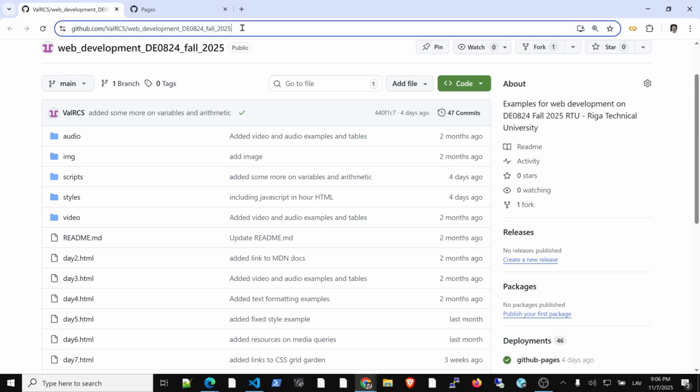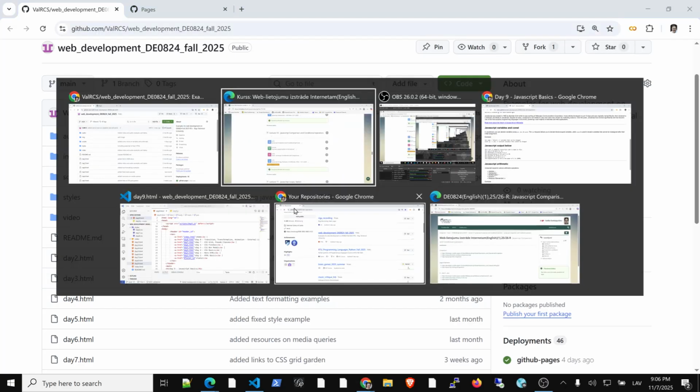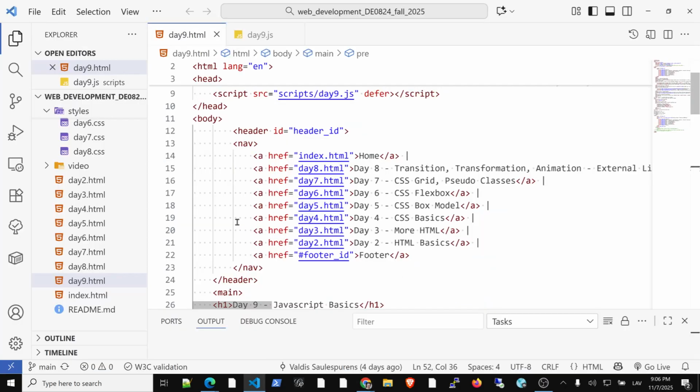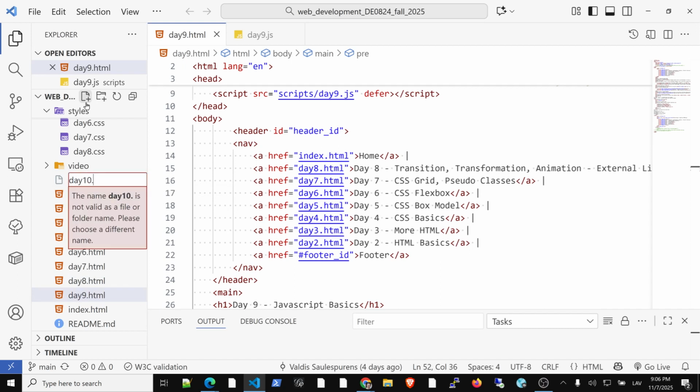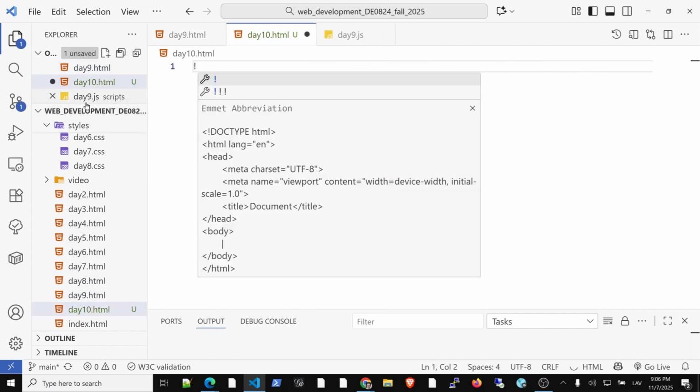Again, here's our repository, of course, and I have Visual Studio Code open, and I will be adding a new page. We'll call this day 10, day 10 HTML. Again, I will use a simple template.